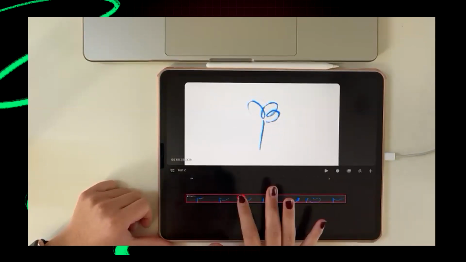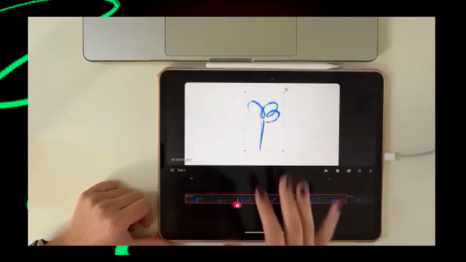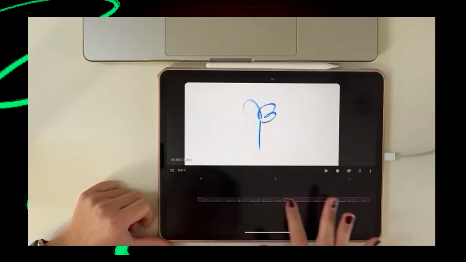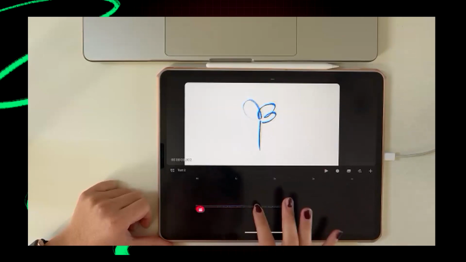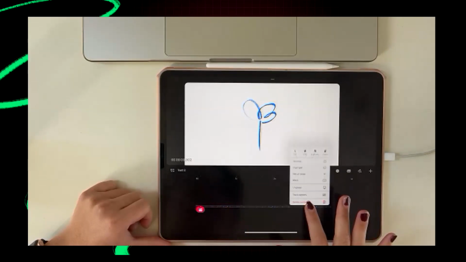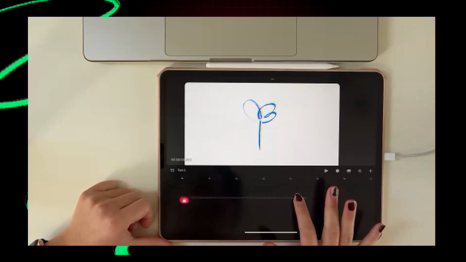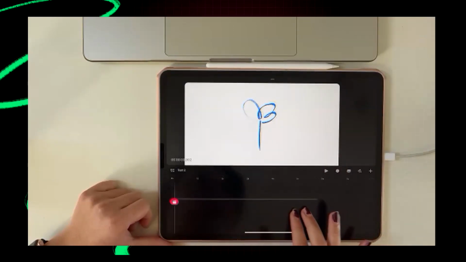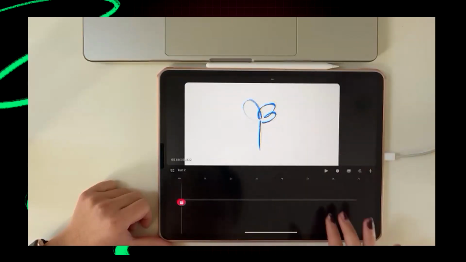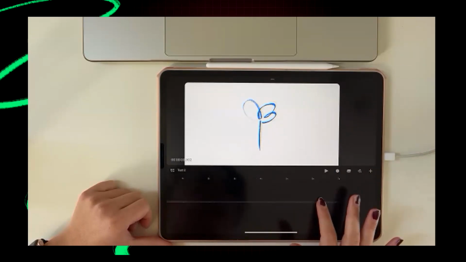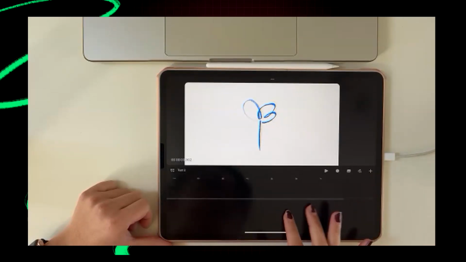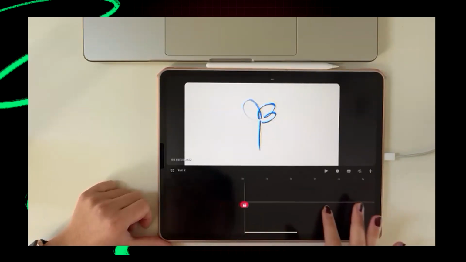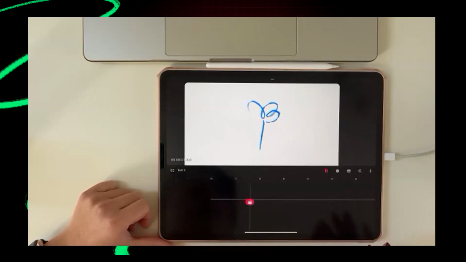So since I have this looping, what I'm going to do is just duplicate it. And again, it'll duplicate right at the end, so it will automatically just loop seamlessly right there, which is really lovely. So I'm going to duplicate that a few more times just to make it continue looping. And I could just group these and then duplicate it again, but I am not going to because I don't want to. All right, so now we have a lot of loops. And it's going basically the entire 8 seconds.